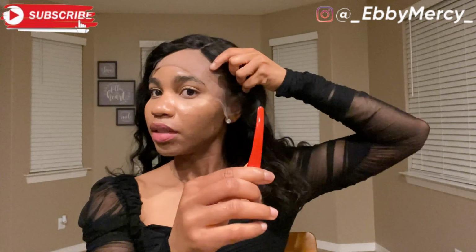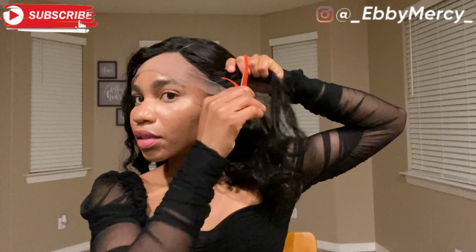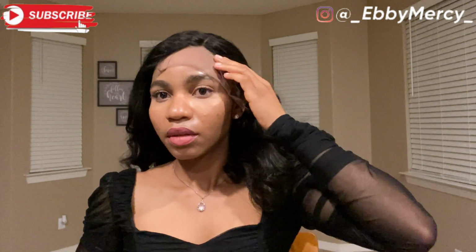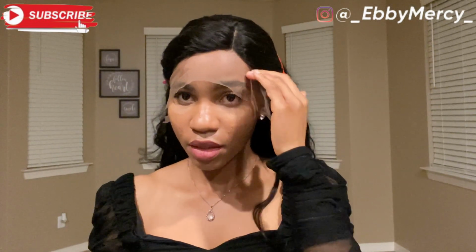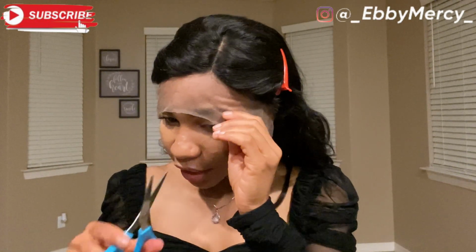So I'm using the little clip they gave us. I'm gonna hold this down to the side. And I'm gonna do that for this other one as well. In case you guys are wondering, I have a mirror right in front of me, so I'm gonna be using that. So I'm just gonna go ahead and cut off the lace. I hope I don't mess this up.